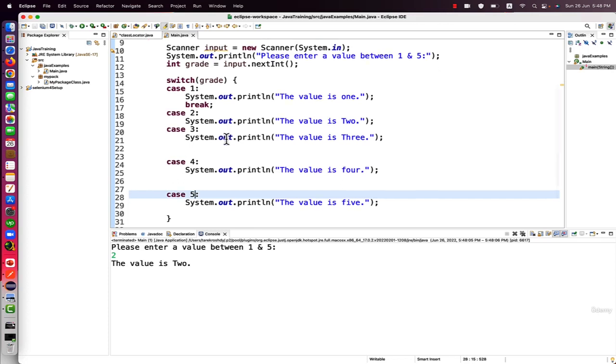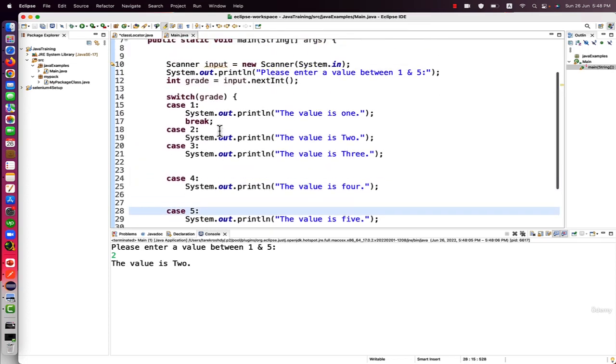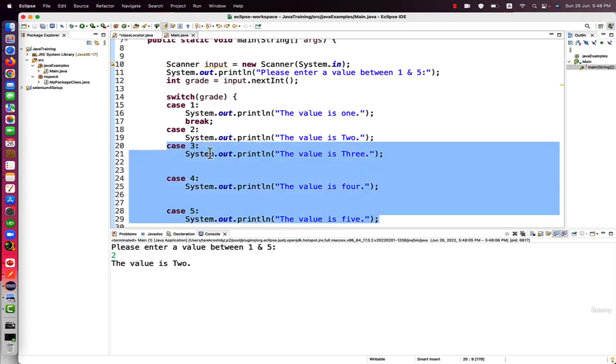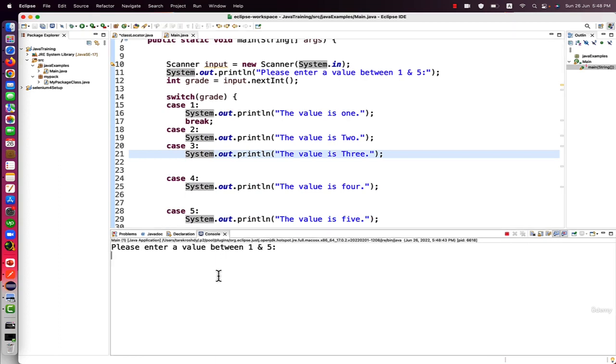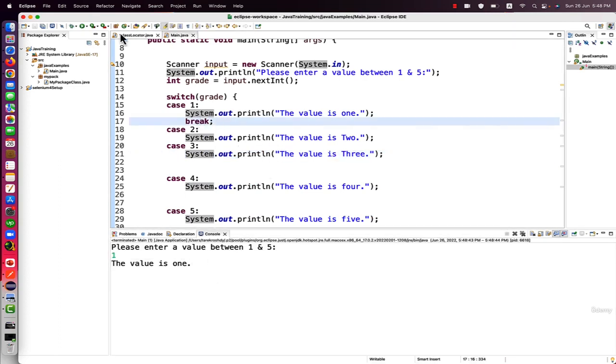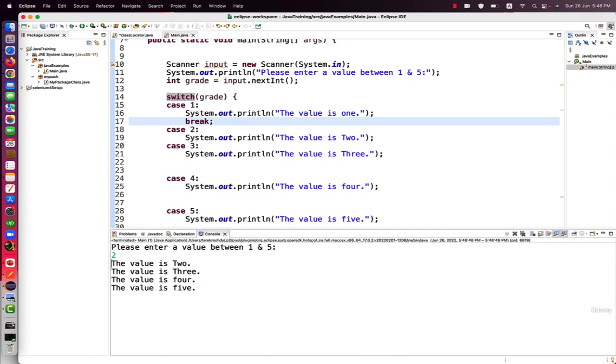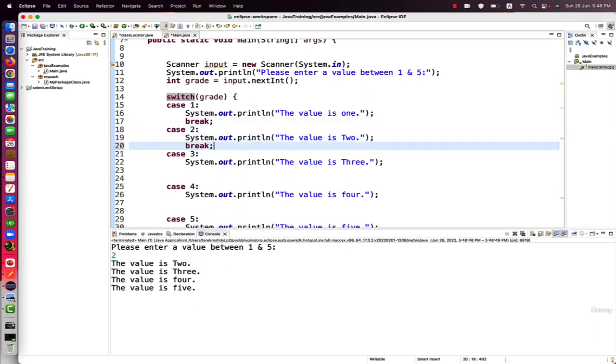Okay, if I run here, can you expect the output? Yes, if I insert the value 1 or 2, it will print all those statements. Why? Because I didn't add any break. So let's say the value is 1. The value is 1, it will break after it because we have a break. If the value is 2, like you see, it will continue because I didn't add a break after the value 2. So here I can say break.